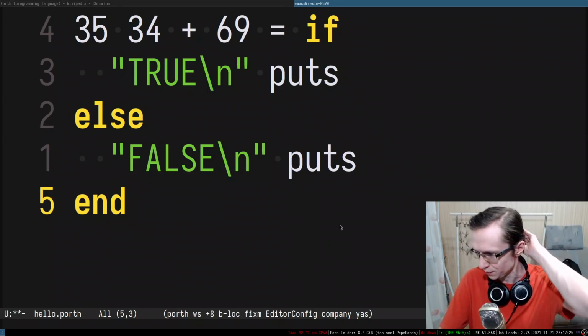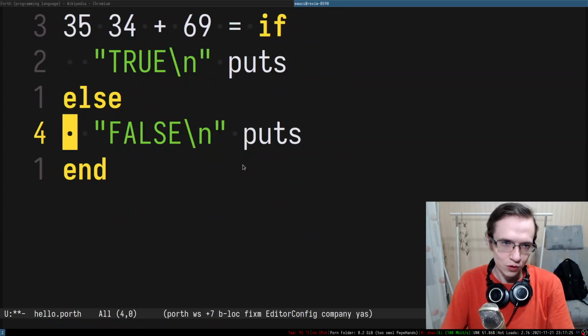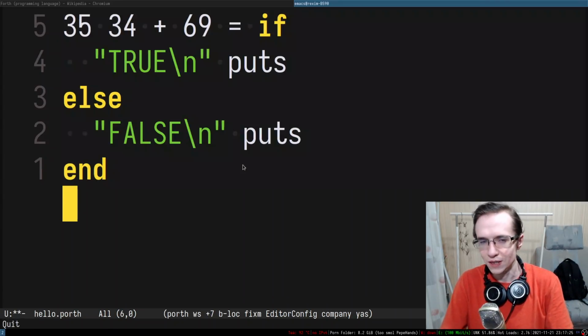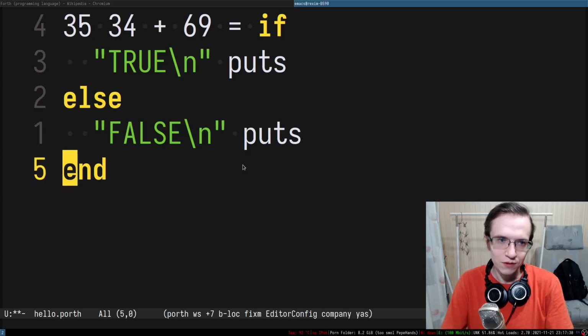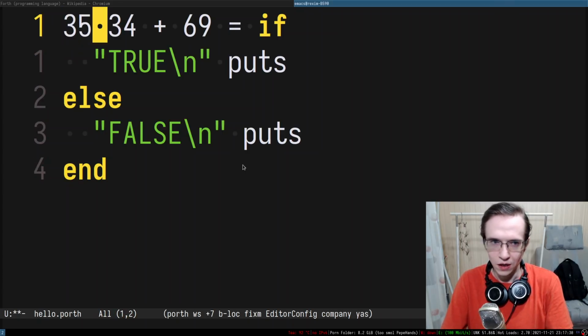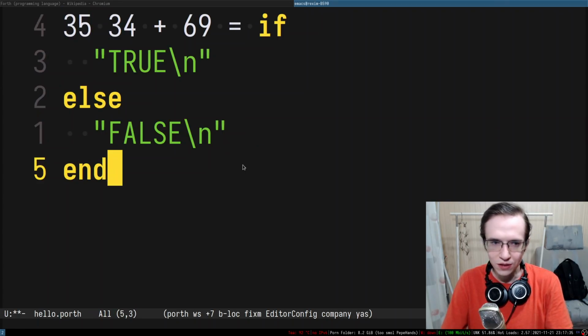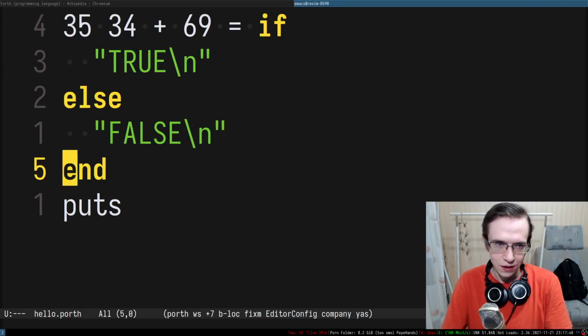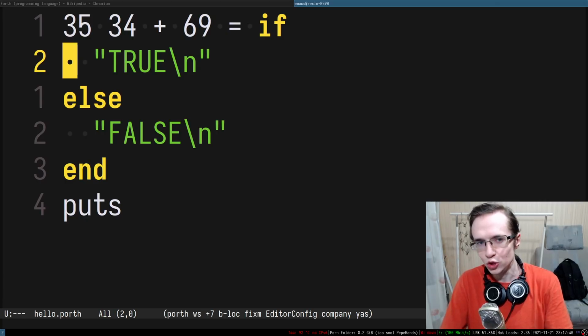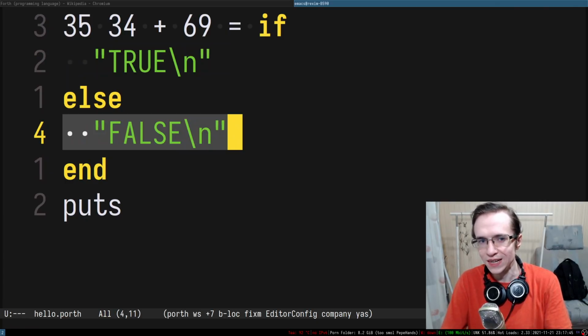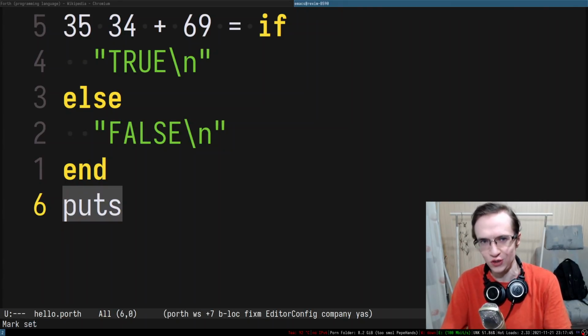Okay, so what's interesting is that our type checker is capable of even checking this kind of stuff. Right, so we can even remove puts, and put puts in here, and the compiler will check that both of the branches put enough arguments for puts to consume. This is very important.